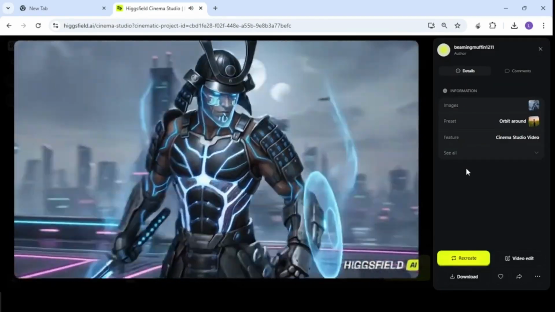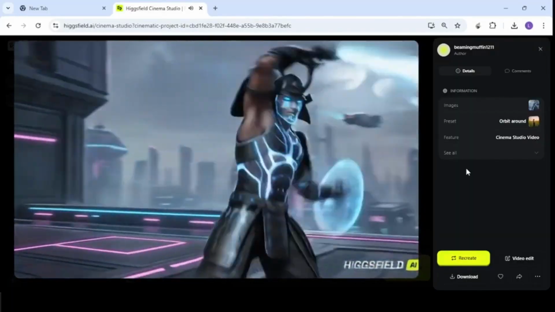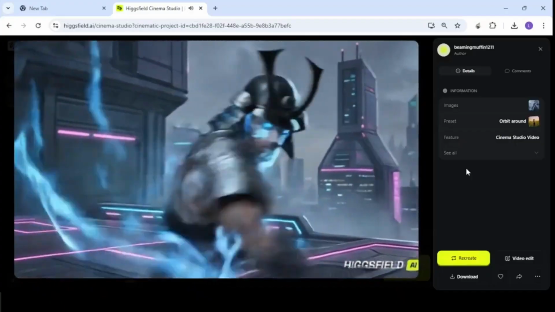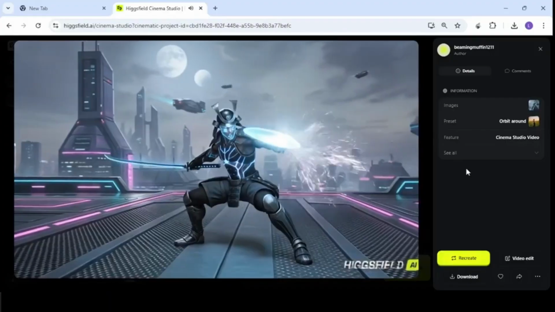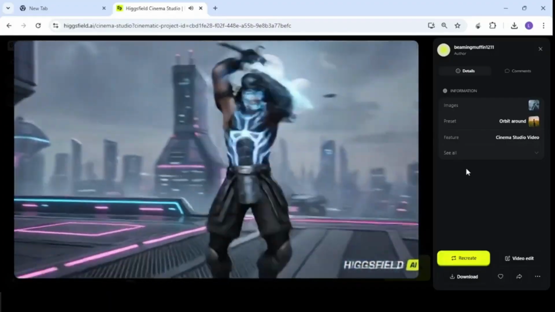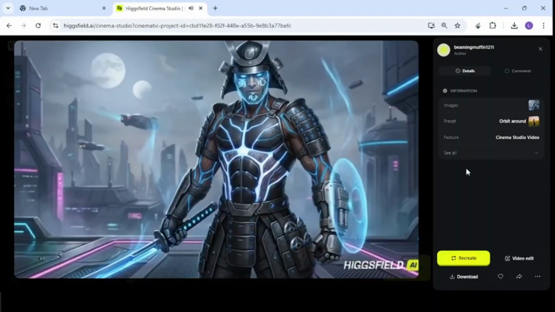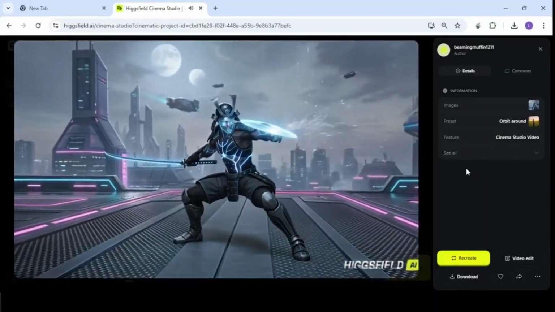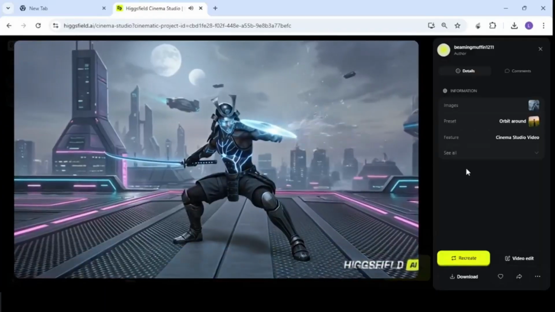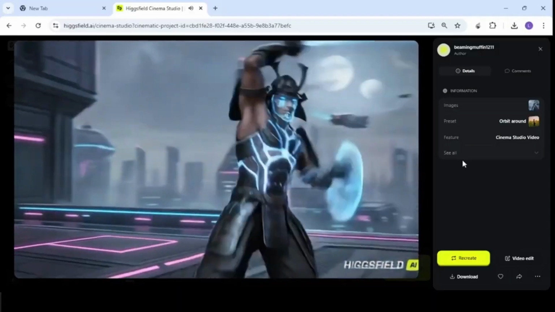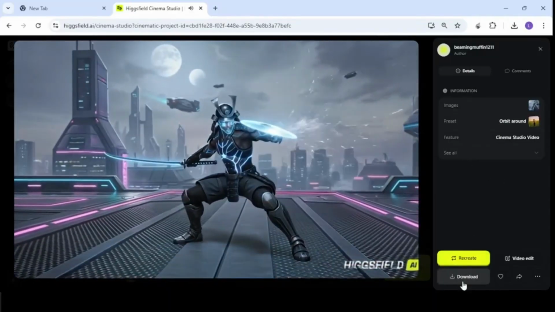Well, after a few seconds, our video has been generated, and what we are going to do is open it. In this case, we have a camera movement in a 3D turn around our character, and he makes a movement brandishing his sword and showing his energy shield, while some spaceships are seen flying in the background. The truth is that the result seems quite good to me for being the first attempt, and surely if you dedicate a bit more time to the main prompt where you generate your character and write a prompt where you take specific control of each detail of the scene, you will be able to have much better results.